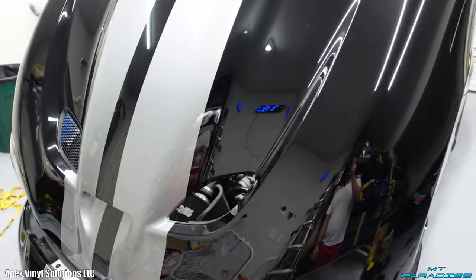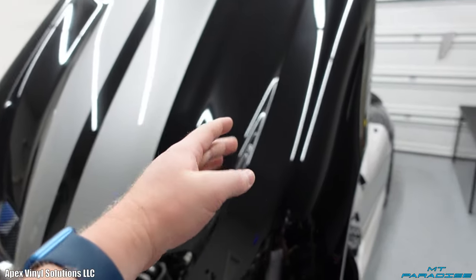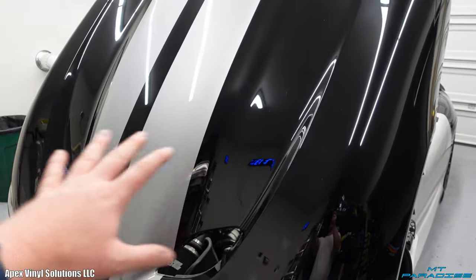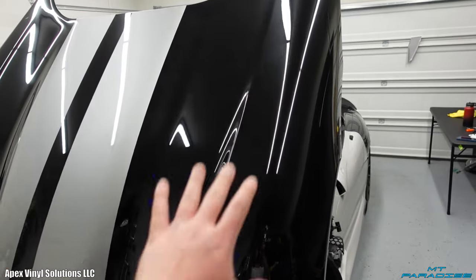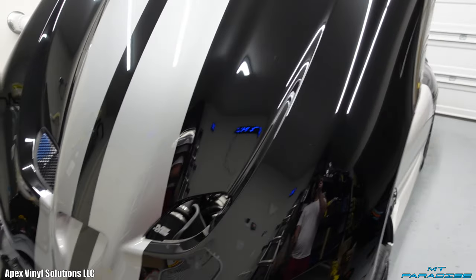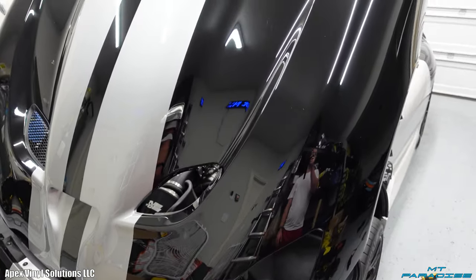So like I mentioned before, this one's going to have a small stripe going down, in line with the driver's seat. So that's where I'm gonna hide the seam, because like I said before, it's impossible to do this in one piece. But I'm gonna go ahead and mark out where that line's gonna go, and then I can wrap this part of the hood, and then I'll be able to wrap all that in a separate piece. So it's not gonna be even down the middle, it's gonna be an offset line, but it's gonna look super awesome. And this is a giant piece, so let's go ahead and get started.